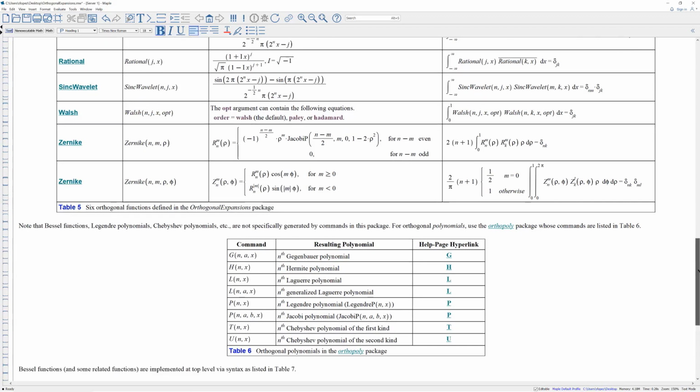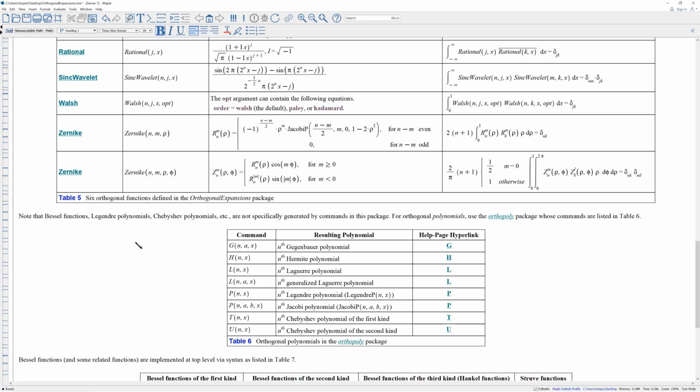So we just mentioned Bessel functions, Legendre polynomials, and so forth. Polynomials can be seen if you go into the orthopoly package, but Bessel functions are not polynomials, nor are sines and cosines, for that matter.